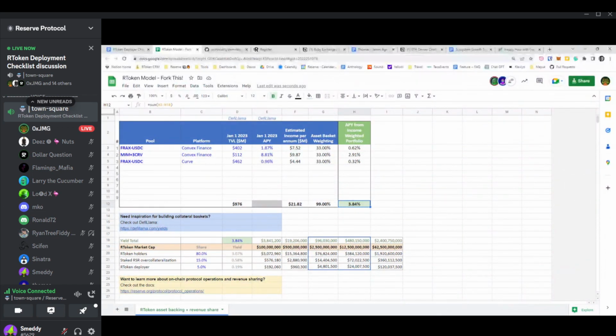Now, you could do this with some other really interesting assets. If you were optimizing this basket for yield, you were a DeFi maxi and a believer in the MIM and 3 curve pool on convex, you might say, look, I actually want to build a yield optimized basket here. And I might split up the basket like this. And now we suddenly have a 5% yield RToken.